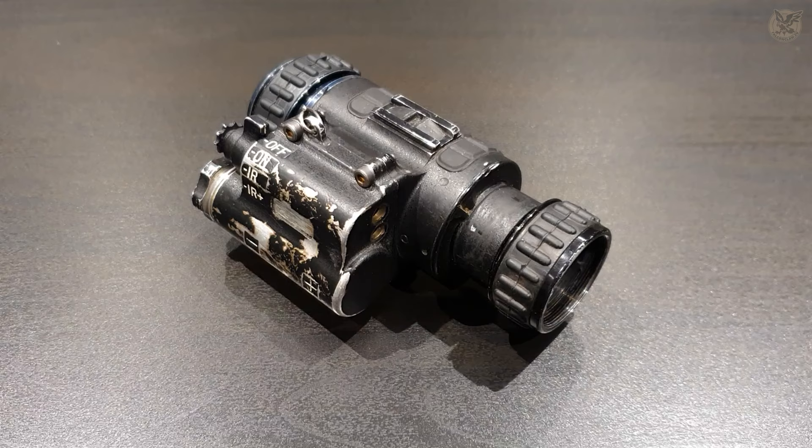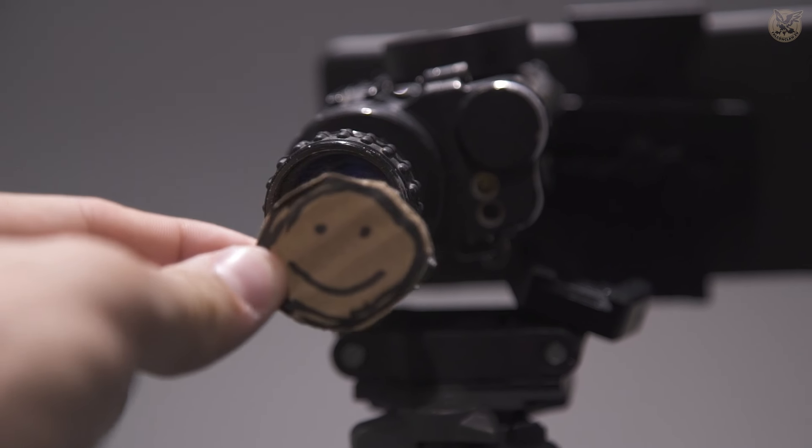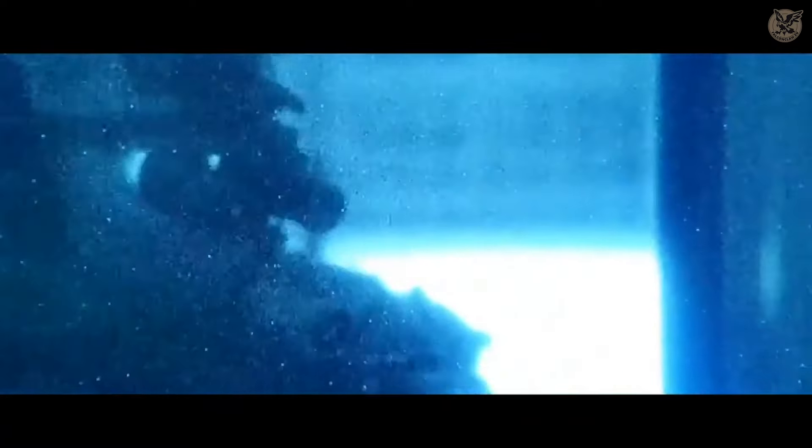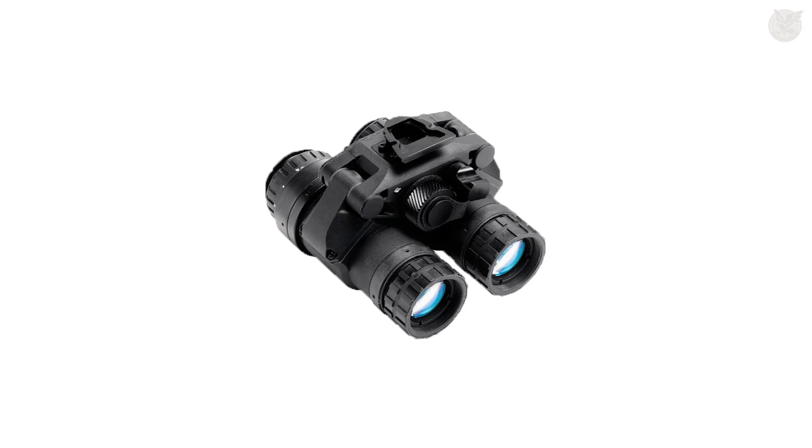In this video, we are going to take our brave elderly unit with an old tube from the early 2000s era — a worn-out, end-of-lifetime Gen 2 tube — and put it against different light conditions: room lights, screens, lasers, daylight, and the sun. As a spoiler, this old tube can take a solid punch and stand. Modern tubes can be much more sensitive against the same light conditions, as those tubes' sensitivity and light amplification level is totally different than it was 20 years ago. So do not take every test result as gospel — your Gucci tube might not have the same results and damage can appear way quicker.